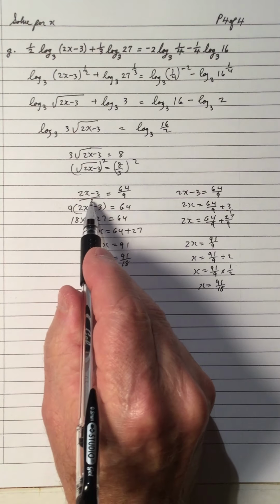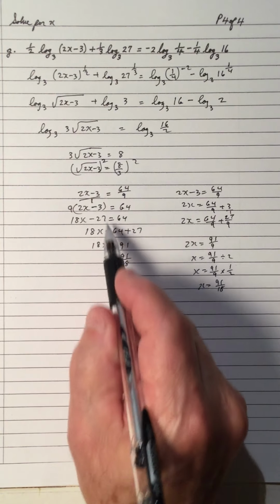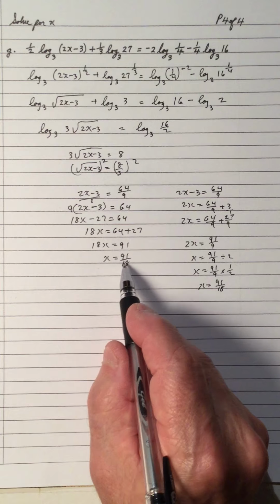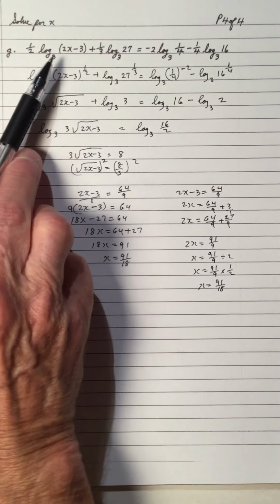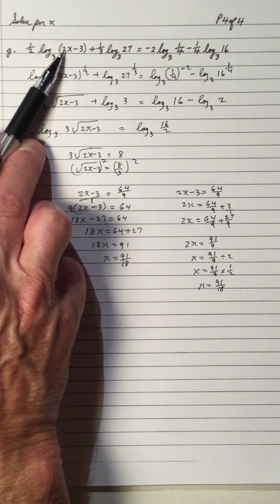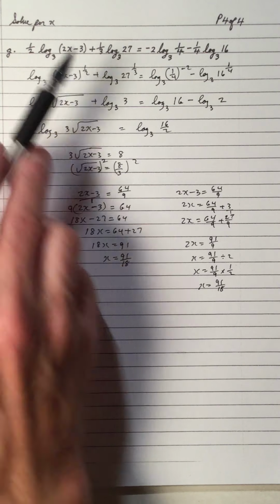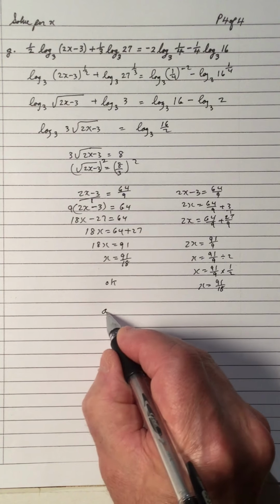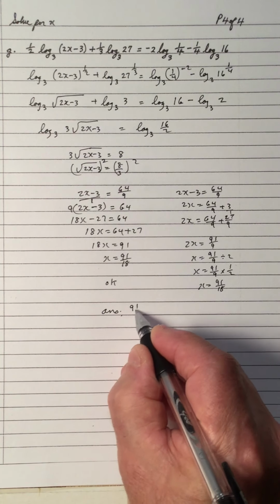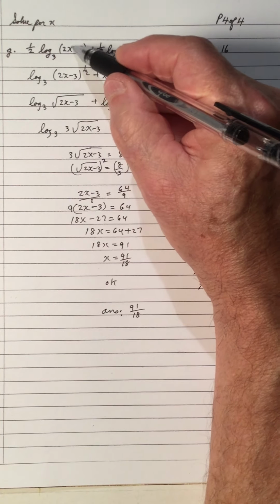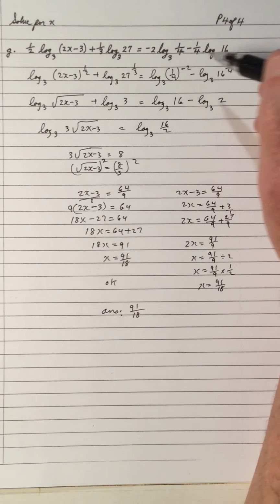But it's easier if you put this over 1 and cross multiply your fractions, but it would be your choice. So we put 91 over 18 in here, times 2. That gives us 182 over 18, which is more than 3. So this number is okay. And so the answer to this problem is 91 over 18. And if you want to put 91 over 18 in here and work it all the way through, you'll find you get both sides equal.